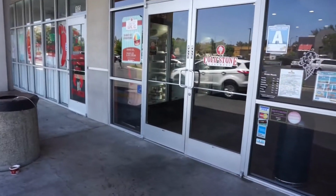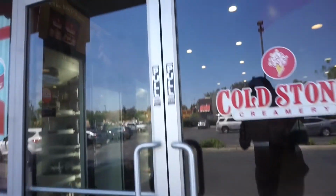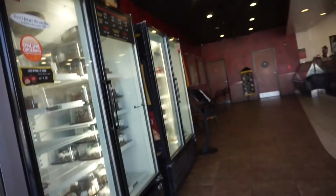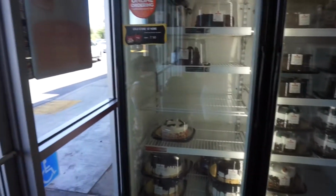Oh, they're open. So we're gonna go in right now because I'm ready to get some of this. Mike, can I share with Gizmo? Oh my, she's trying to share with the dog. You can't share this with the dog. We're gonna go in right now. Are they open? Oh, they are. So I want you to choose a little cake, baby. It's an ice cream cake.